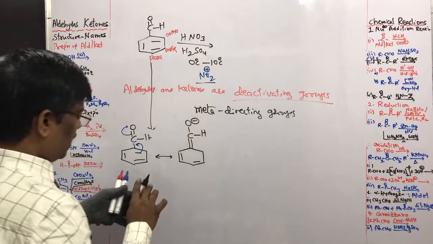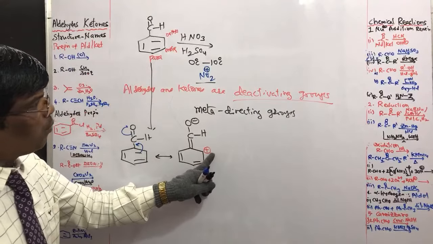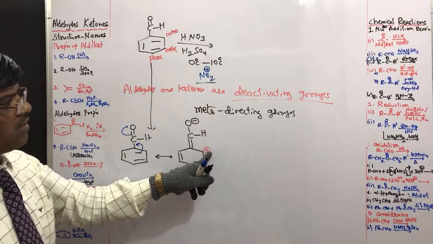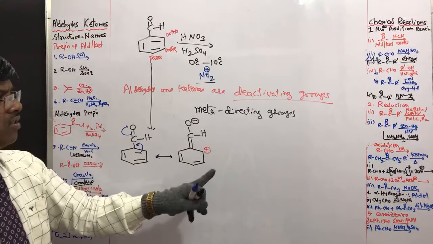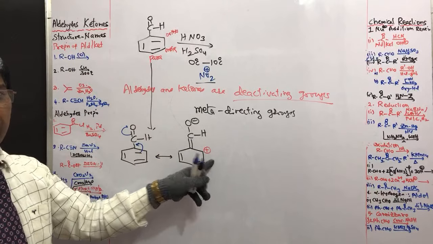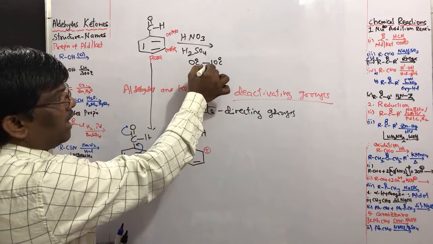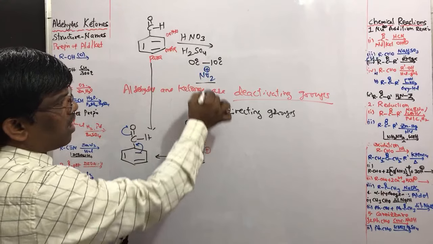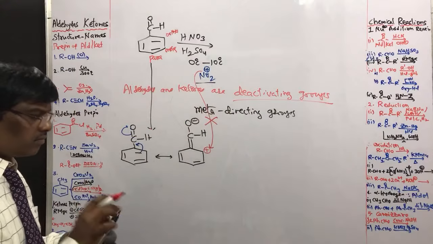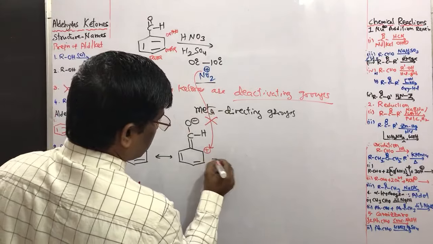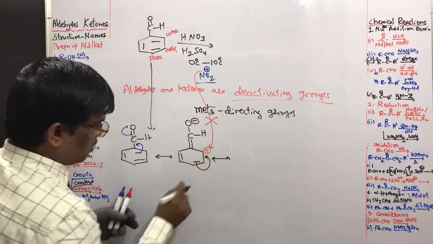Yes. So here what is the charge? It is a plus charge. So at the ortho position, what is the charge? A plus charge is forming. And what is the incoming species? A plus charge, the electrophile. So is it possible to attack here? Already it is electron deficient. This is also electron deficient. So the incoming electrophile is not going to attack this ortho position.